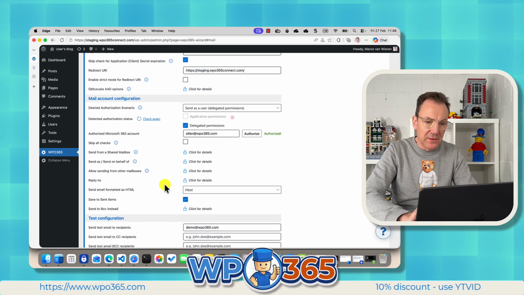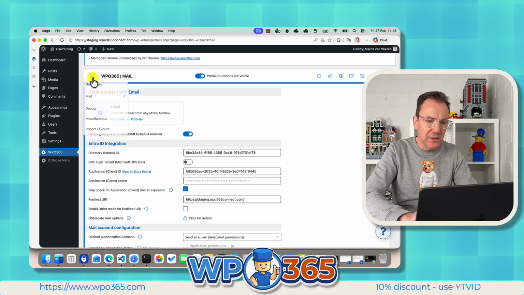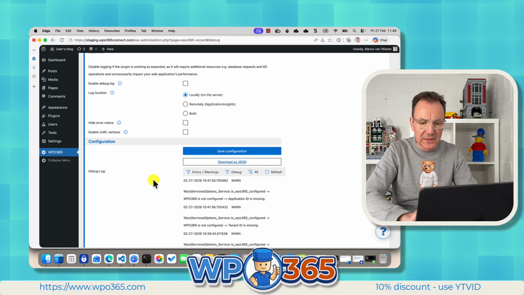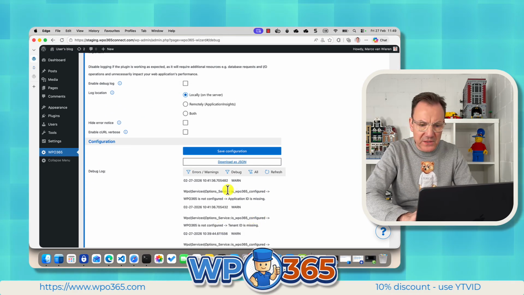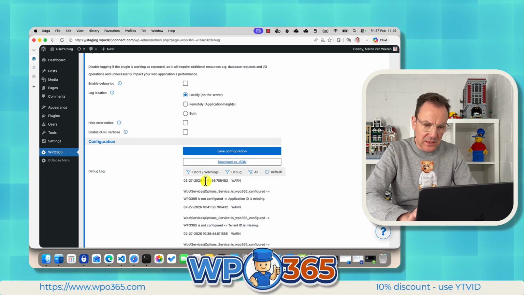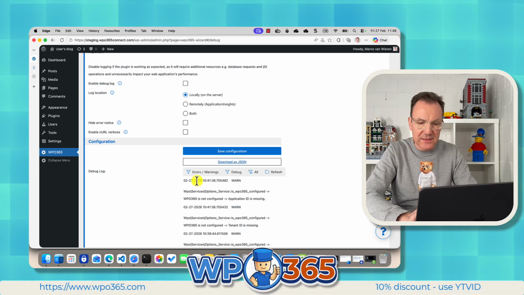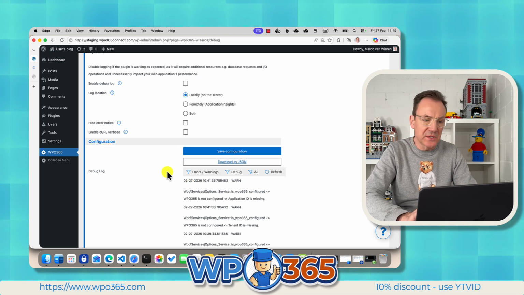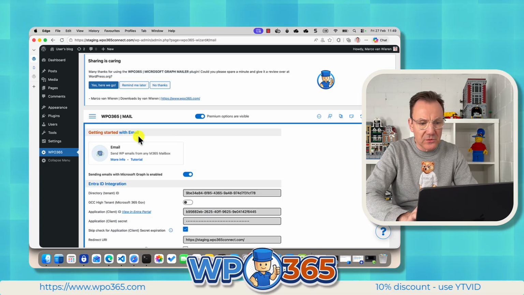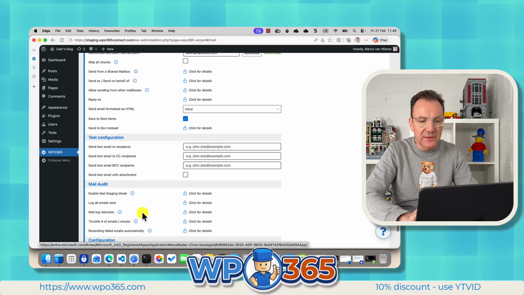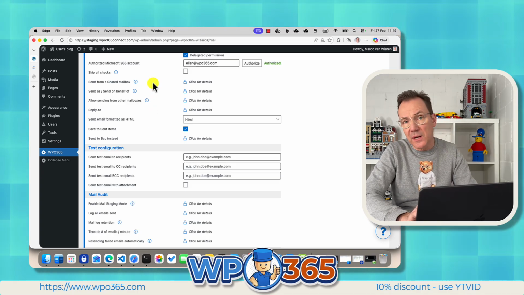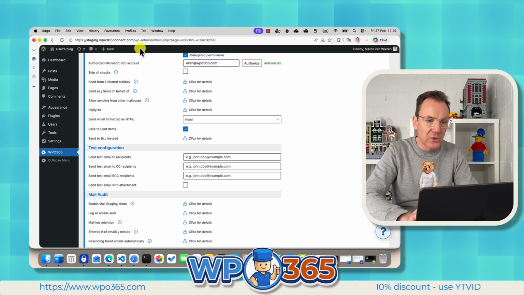And to be sure, I can also check the debug log, which you'll find here from the menu. There's a special debug page. And here you can see, are there any warnings? Well, these warnings are from a little while ago, so they don't apply to basically this test of the email sending functionality. So I ignored those for the moment. Let's get back to the mail configuration page where I just sent a test email. And actually, let's have a look in demo@WPO365.com's inbox whether an email was received.